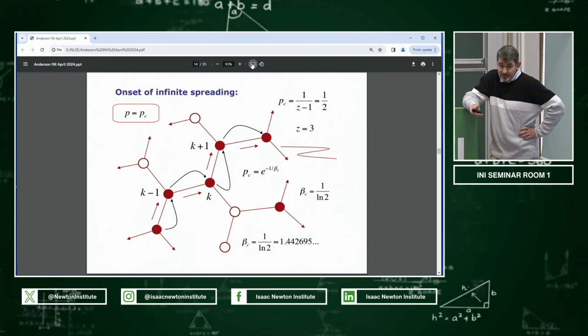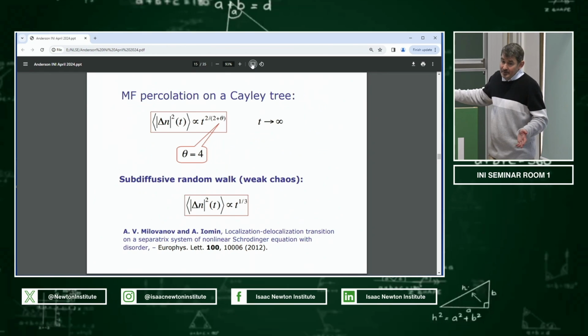So you say that if beta is smaller than 1 over logarithm 2, you basically have a nonlinear field, but it behaves as if it is a linear field. It cannot spread to infinity because it is subcritical. On the contrary, if beta is greater than 1 over log 2, you have enough chaotic states to permit escape of the wave field to infinity, and then you have transport. The value, by the way, coincided roughly, up to 2 pi, we use 2 pi as 1, with the numerical result of Bykovsky and Shepelansky.